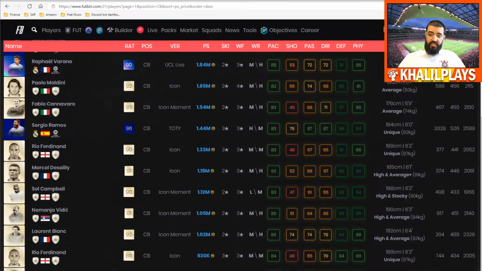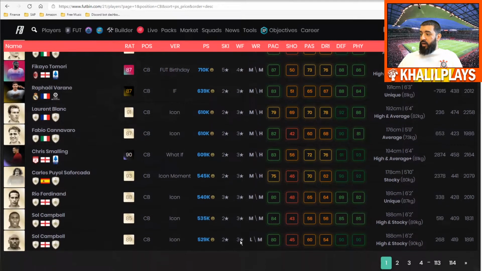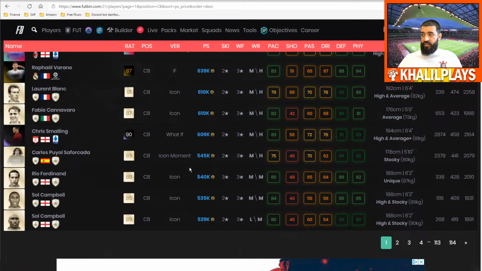If we just look upwards, then you guys can see there's icons up until Ramos, and then icons down below as well. If you ask me, is he better than these Sol Campbell cards at the bottom here, I'm going to say yes, guys. He is better than Sol Campbell for me at any variant that you want to put out there, and better than this Rio Ferdinand as well.